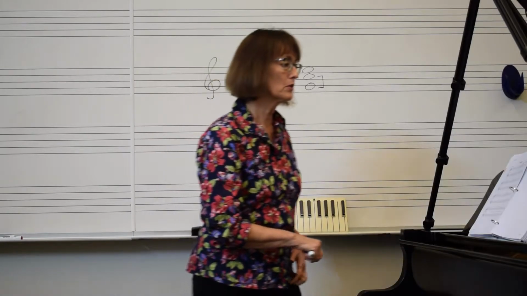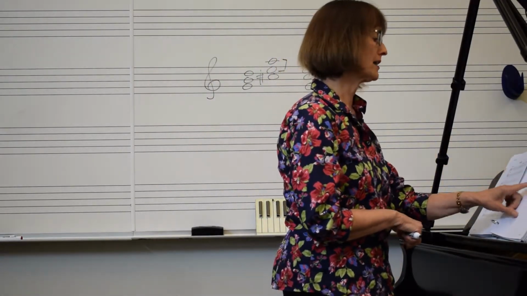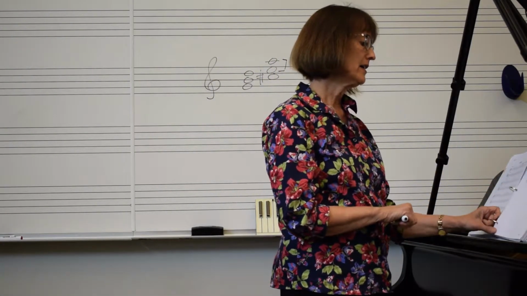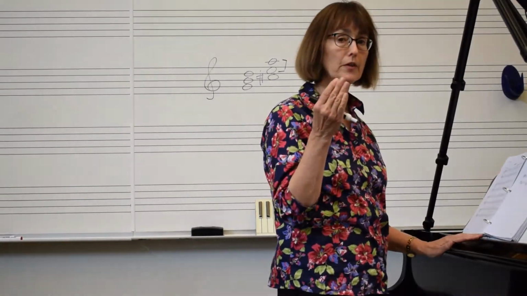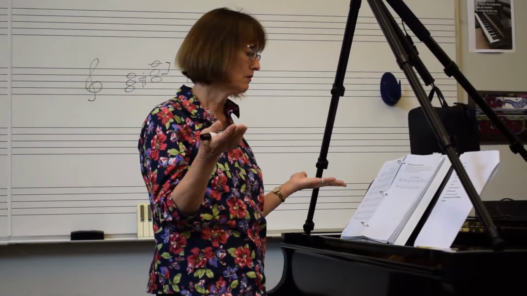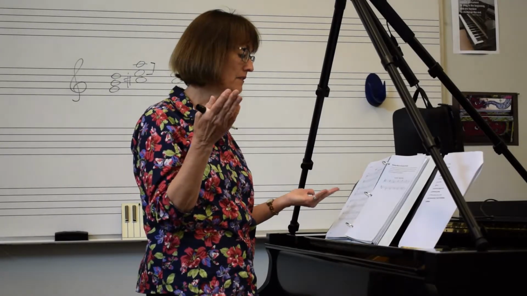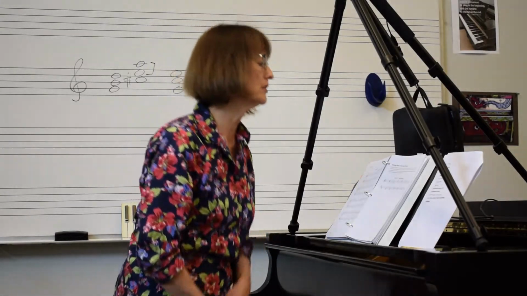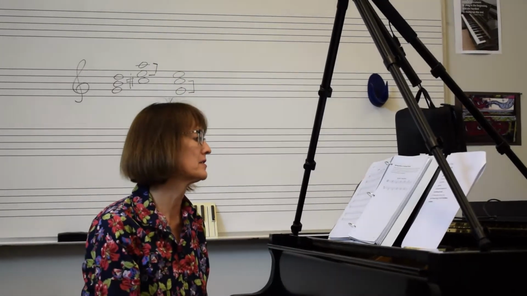So let's go through a few of them. Let's go to the second measure. You have A, C, and then up a fourth to F. So the minute I see a fourth, C to F, I can say, okay, the top of the fourth, F, is the name of that chord. And by the way, I'll just tell you ahead of time that all the chords on this page are major triads. So the assignment is not to name the quality. You only have to name what the chord is.